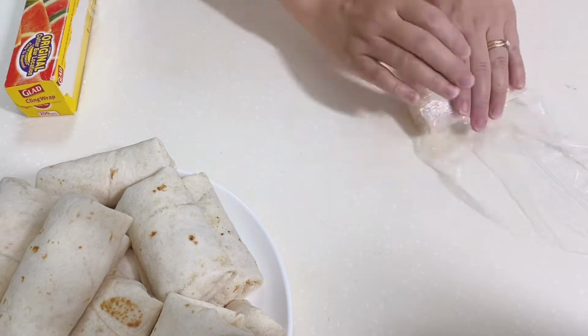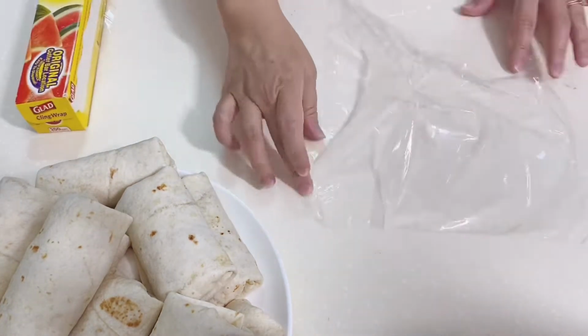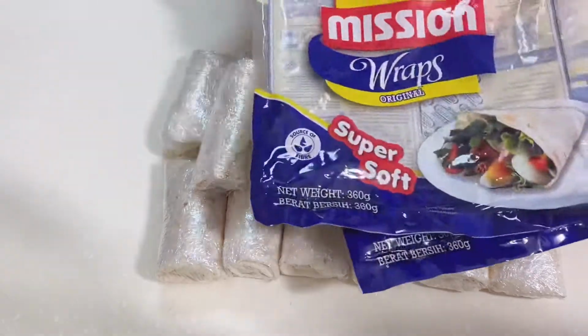You may also heat up the burrito in a covered skillet over the stove, flipping occasionally till it's heated through. You won't regret making these babies. Give them a try.